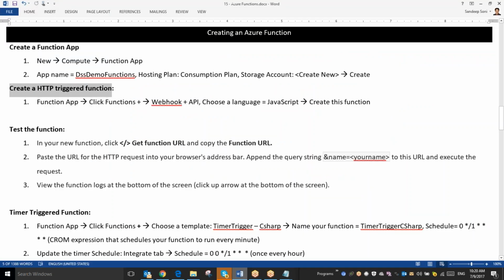What I have done is created a new function. Function app I created, and going to the function app, I added a new function. Of course, in the handout it says JavaScript. I have used C# code. It's your choice. And I have also tested it by appending the name.